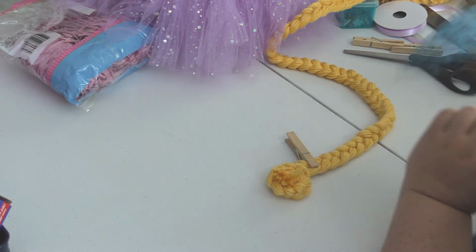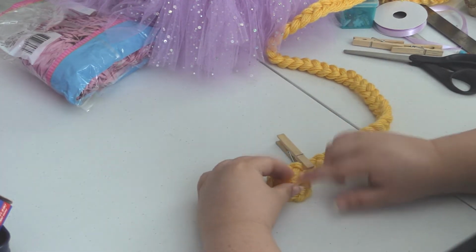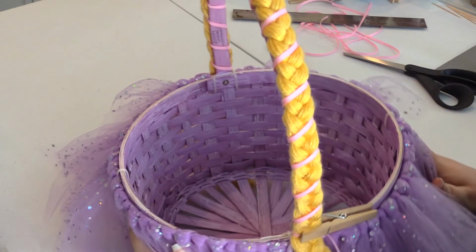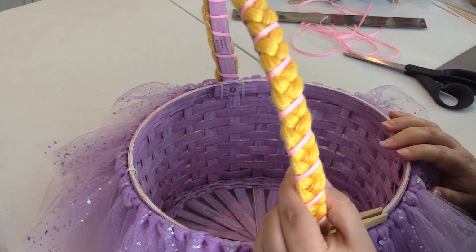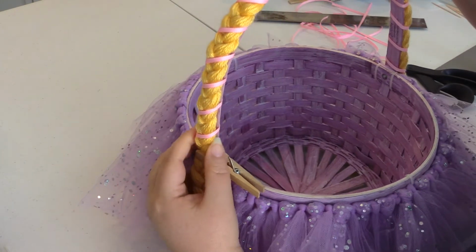To attach the hair to the basket handle, I decided to use some pink ribbon that I thought looked like the pink ribbon that laces up Rapunzel's dress, to weave around the hair and the basket handle.